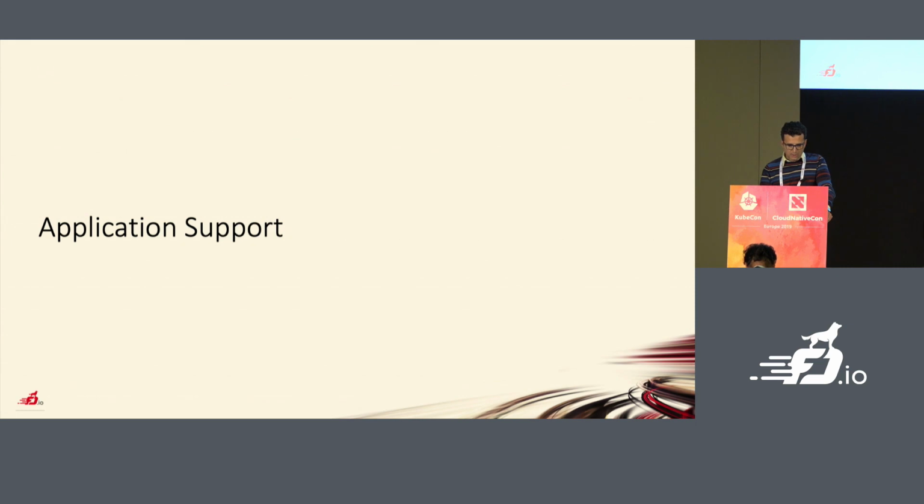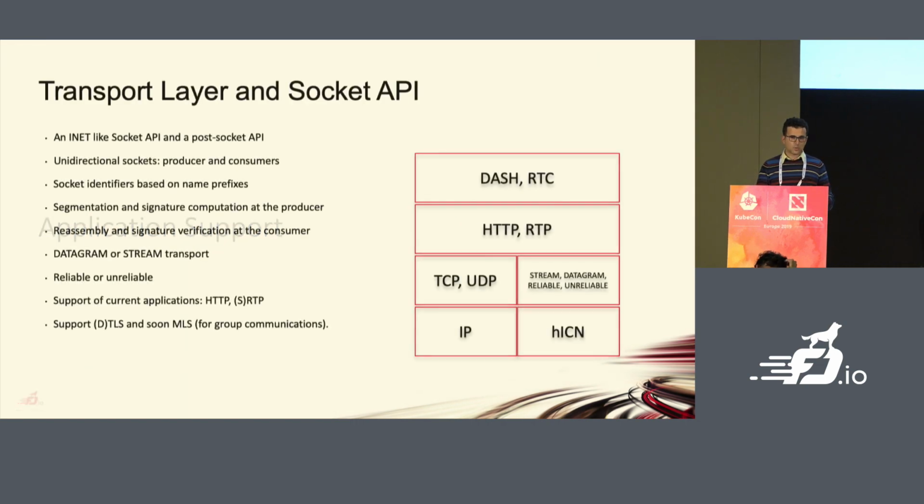Let me go faster to application support. So this is essentially most of the hiCN architecture for what concerns layer 3. For layer 4, as you said, we have a consumer socket and a producer socket, but this can be for any kind of transport service. It can be real-time, TCP-like, video, MPEG-DASH, whatever. And this is going to be part of the different transport protocol implementations you can have in the software.